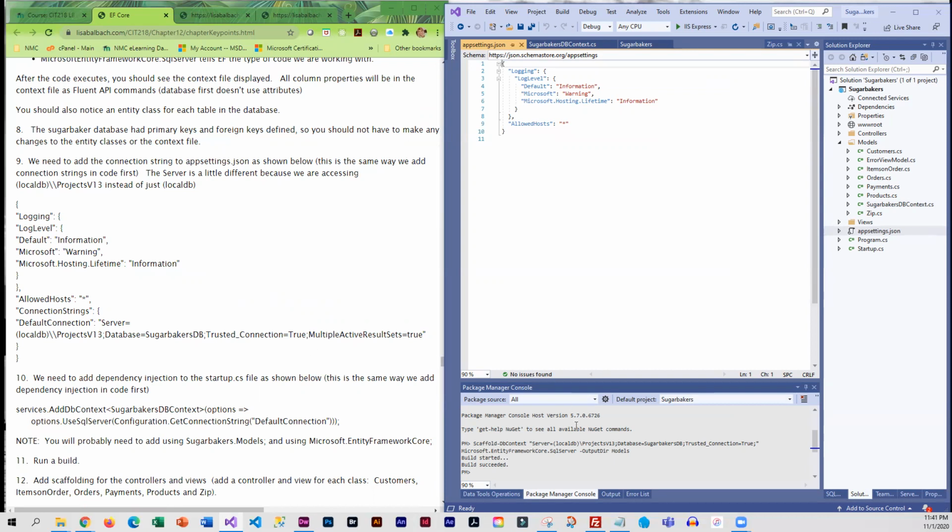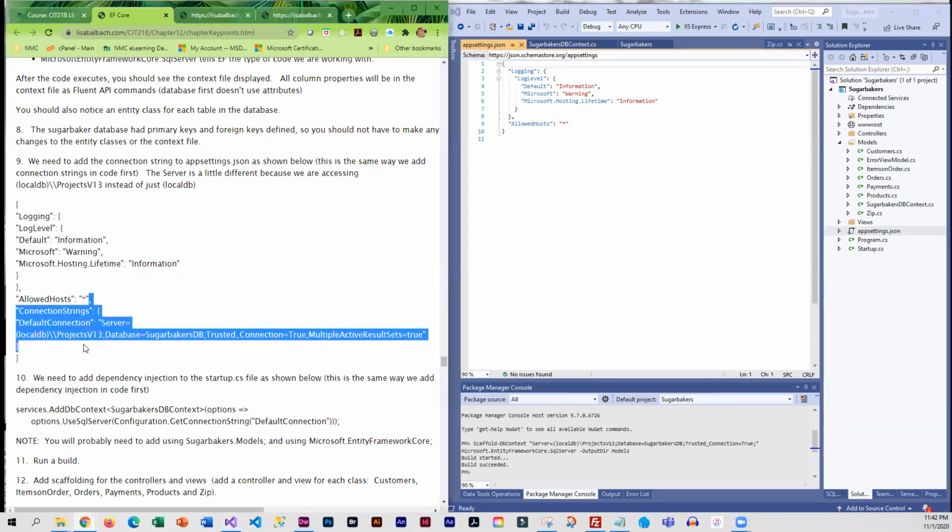In fact, you could pretty much copy that. And the only thing I added was multiple active result sets equal true. That's the only thing that I added, but the rest is directly copied from the scaffold DB context command. So I'm going to go ahead and add this.